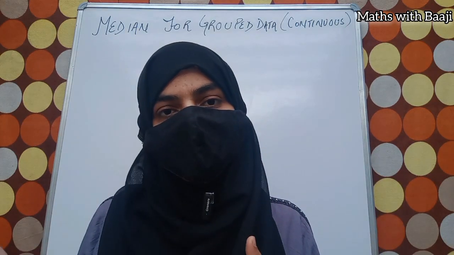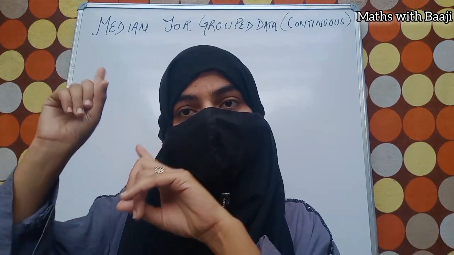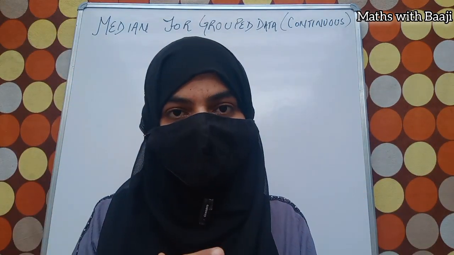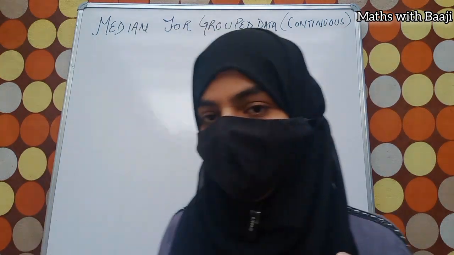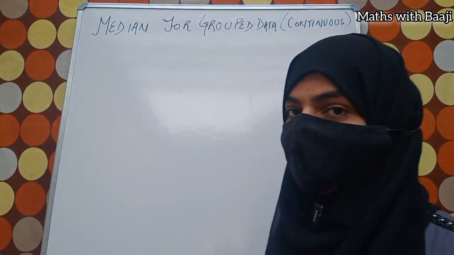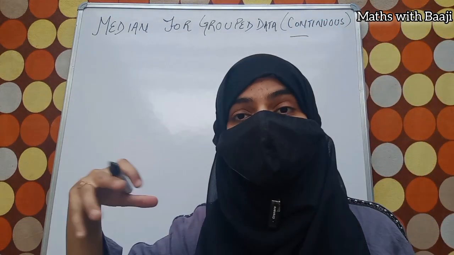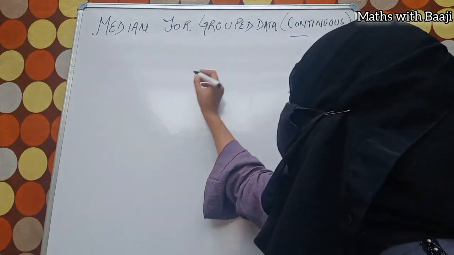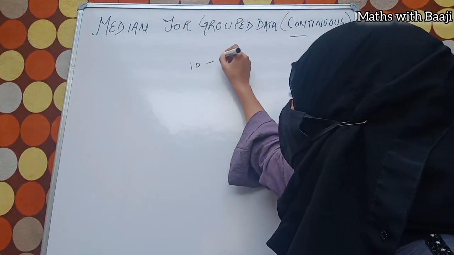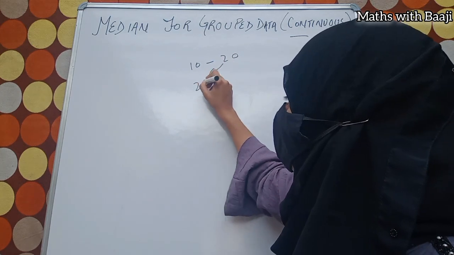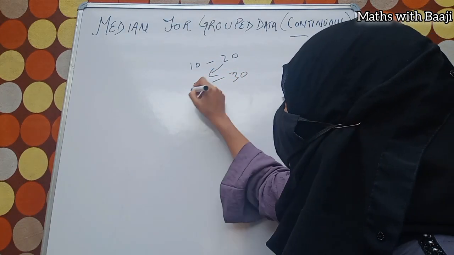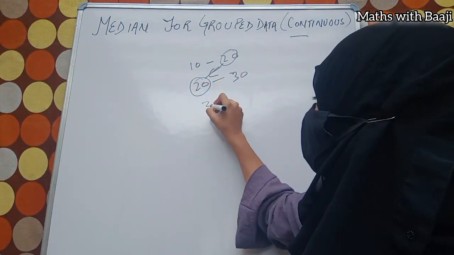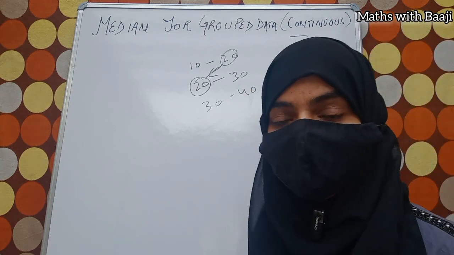आज हमारा टॉपिक आया है for continuous group data. Group data means class intervals will be given और हम उसके accordingly work करेंगे. You must be wondering about the word continuous. What does it mean? The class intervals will be in continuity. Suppose the class interval starts from 10 to 20, then the next class interval starts from 20 to 30. You will see there is no gap between the class intervals. So next will be 30 to 40.